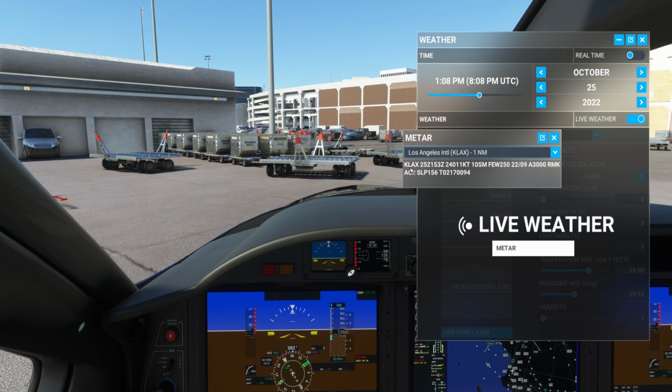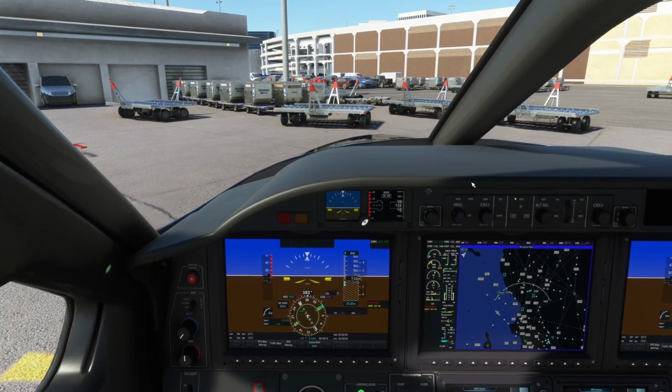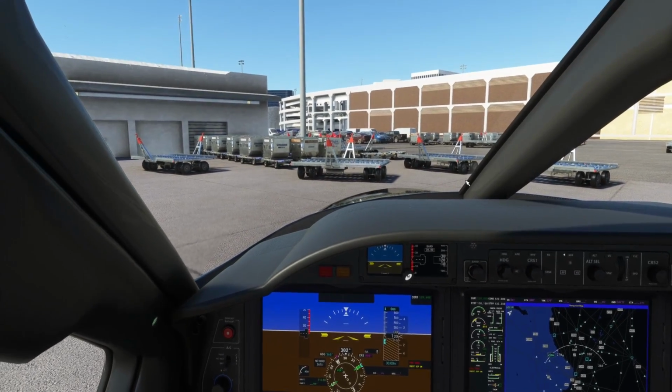LAX. 240411, so we'll be departing from runway 24 right, which is nice and easy to get to, which works out for us.